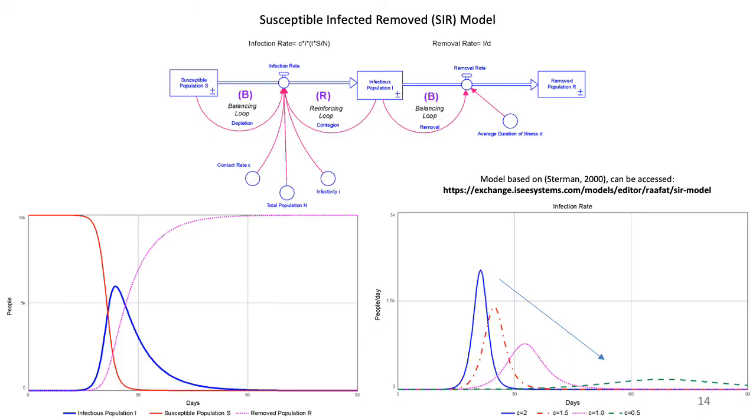This has been a quick story describing the popular susceptible, infected, removed SIR model. The diagram shows more model details. On the side there is a link to the simulation model that you can experiment with online. And on the bottom right, you can generate such profiles of infectious population, among which is what we call flattening the curve. This goes beyond the scope of this introduction and can be explained in other lessons.